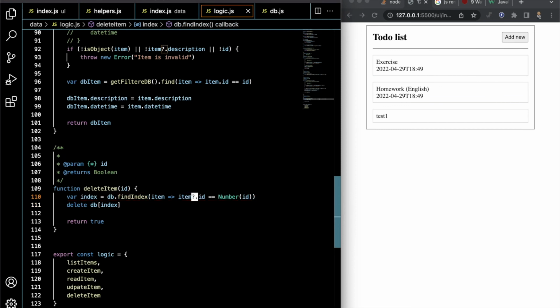All right. So this is called a safety null checker thingamabob. I forgot what it's called. But what it does essentially is it says, well, we hope that this is an object, and if you are an object, then I want to go and see if you have an index called ID. And it's a null safety, something like that.